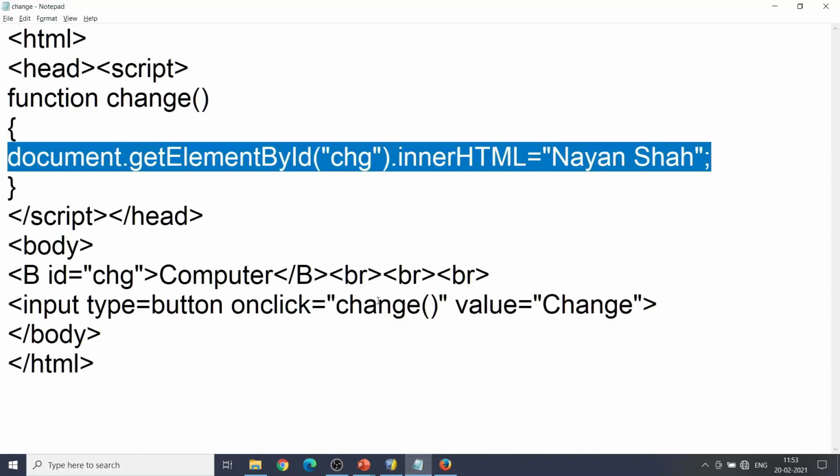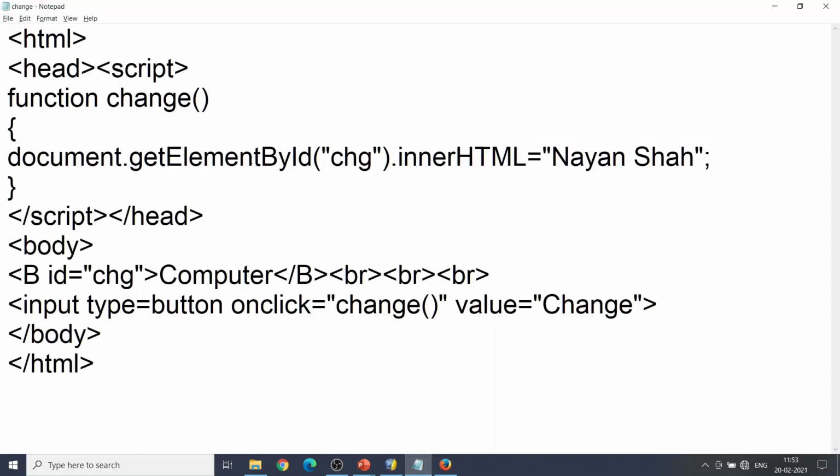So this is the best example to understand getElementById, then innerHTML, and ID equal to CHG.